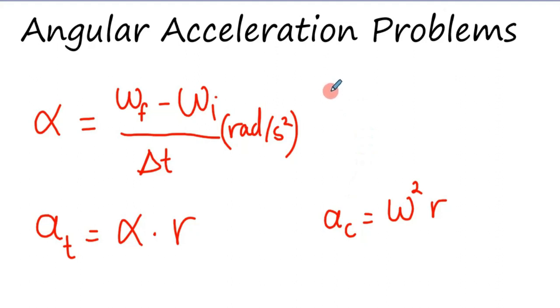So in this case, omega equals 2 pi f, where f is the frequency and it should be in revolutions or cycles or rotations per second, not per minute. If you have it in minutes, you need to divide the frequency by 60 to make it revolutions per second. So let's see the first problem.